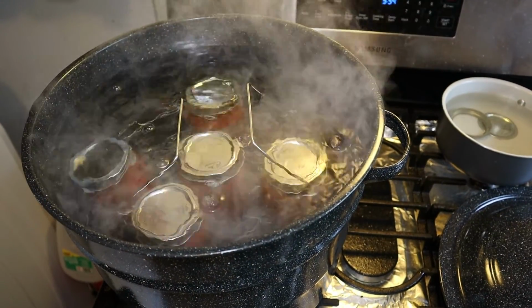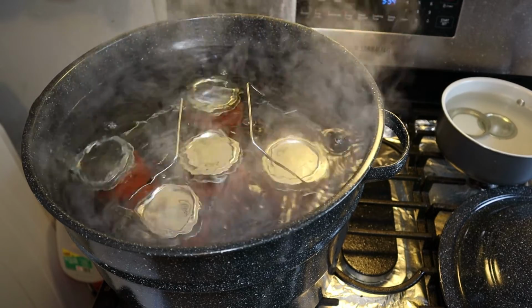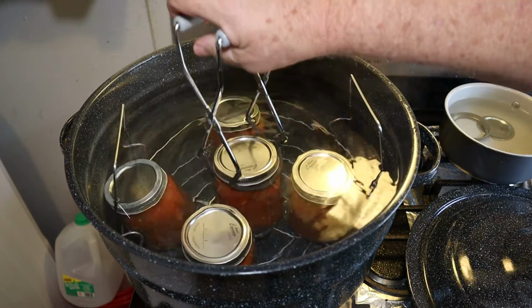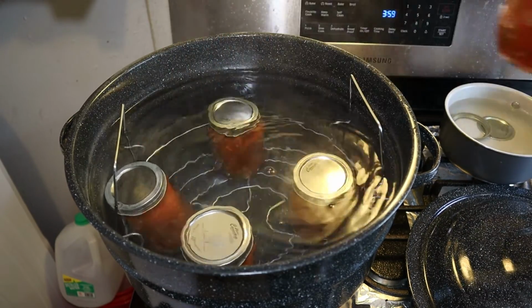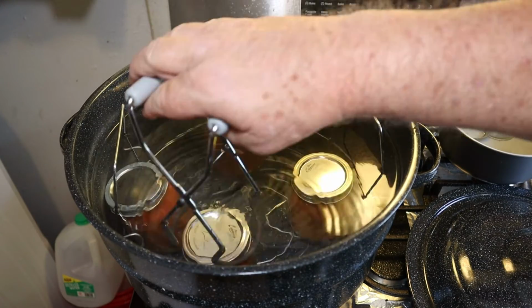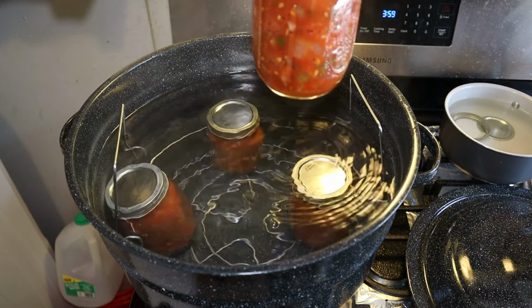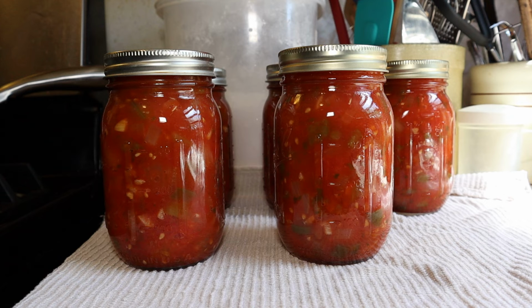Now we bring the water to a boil and we process them for 20 minutes. Now we let them set in the canner for an extra 5 minutes, let them cool a little bit, and then I removed them and set them on the counter on a towel. And I left them undisturbed for 12 hours. Now look at that, that's going to be some good salsa.